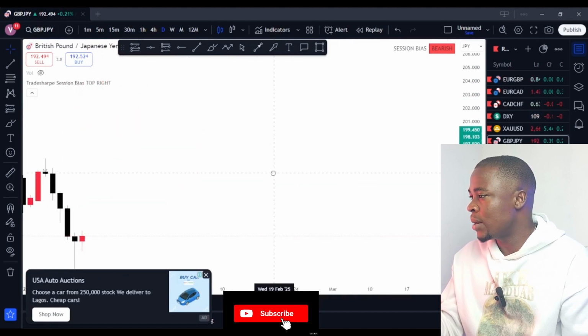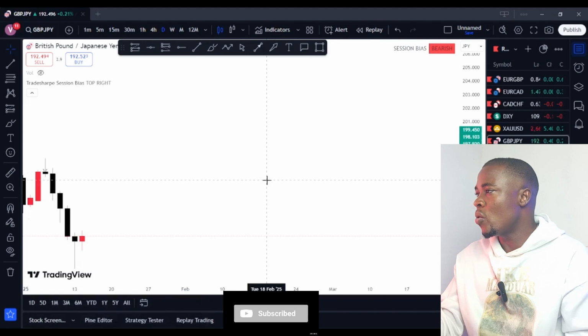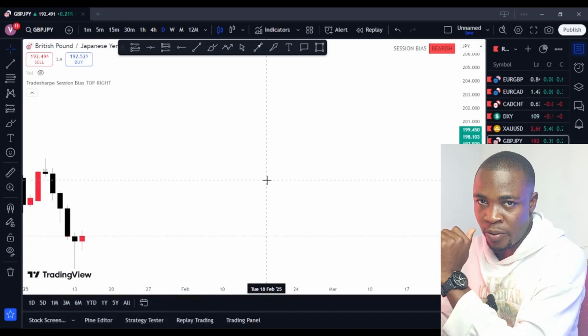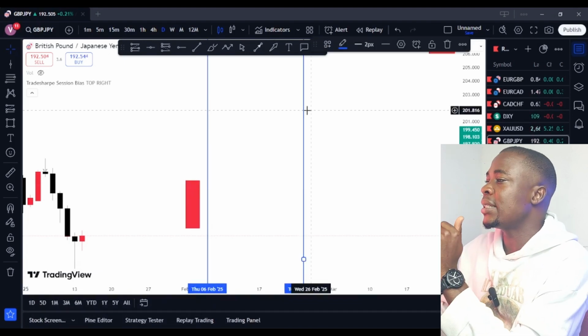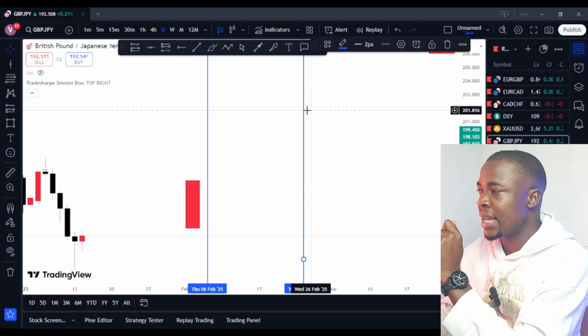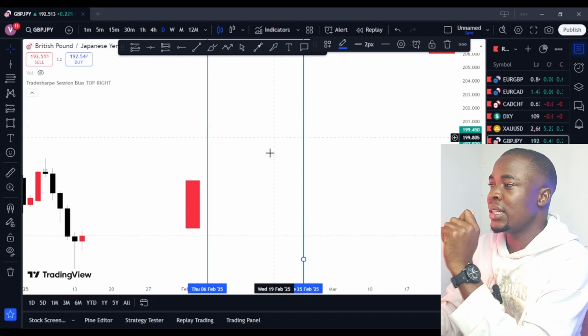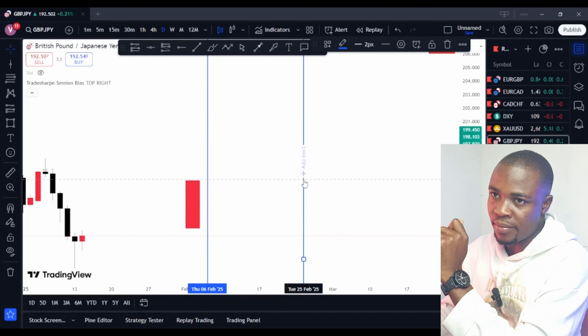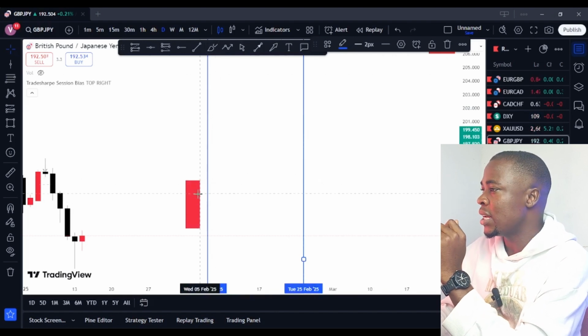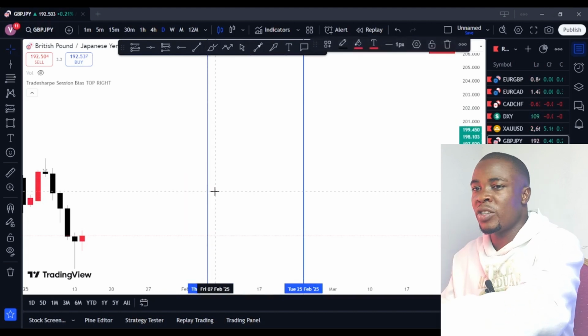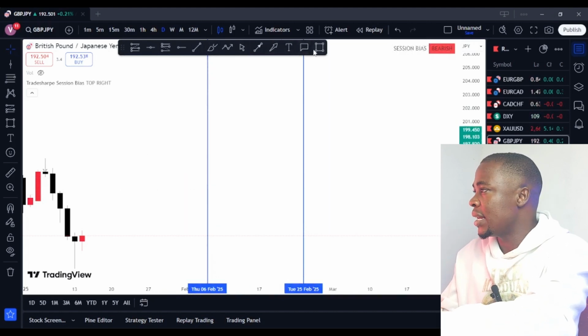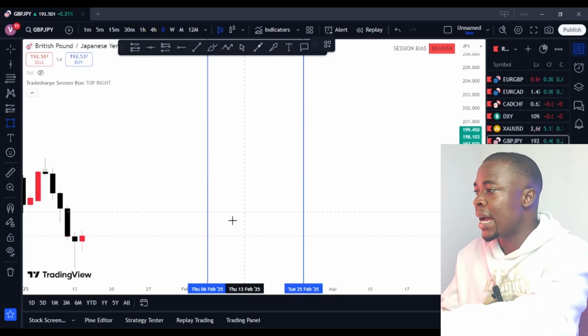I will just draw what I'm trying to say before we start proper. All right, let's assume that these two vertical lines that I drew are the volume time we want to trade. Okay, so this is what you are looking at. If you are a setup one trader, trading price action, let me take my strategy as a case study.